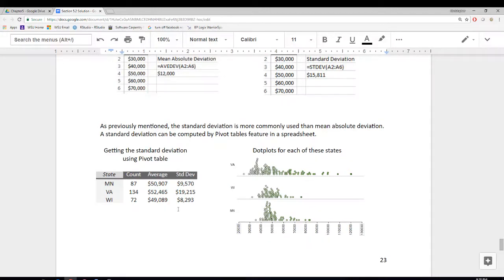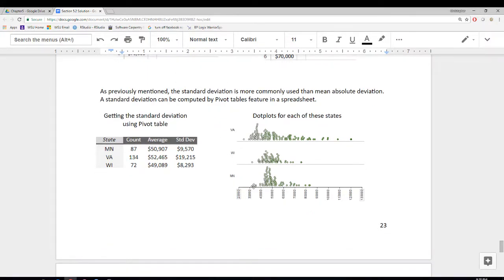In the last section, we looked at the income disparity issue in Minnesota, Wisconsin, and Virginia. We had this dot plot. And now I actually have a measure for income disparity, which would be the standard deviation. Again, the standard deviation is just measuring that average distance back to the middle. Virginia, because it's so much more spread out, is going to have a much higher standard deviation than Wisconsin, for example. The Wisconsin counties are all bunched together pretty good in terms of income. So their standard deviation is going to be low compared to Virginia.